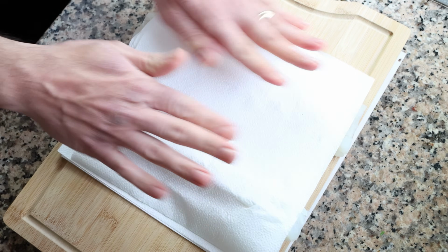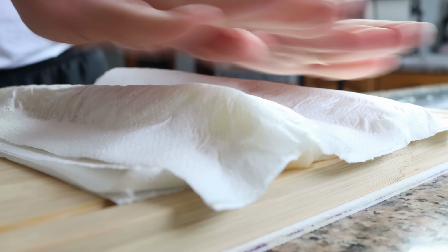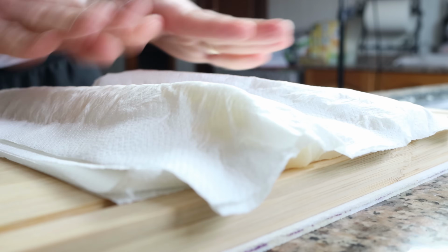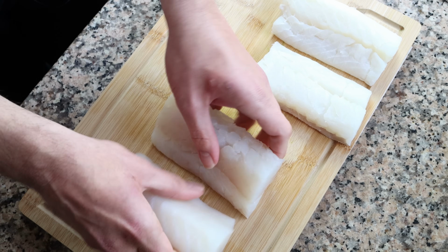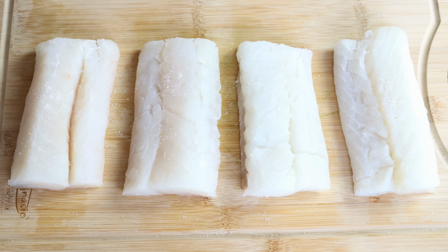Now, the cod that I'm using I bought frozen and thawed out, just to make things easier and cheaper, but of course you can totally use fresh cod here, or any other type of firm white fish that you like. Then we'll cut each piece of cod into 2 evenly sized fillets to end up with a total of 4 fillets. And we'll season them with sea salt and freshly cracked black pepper just on one side.